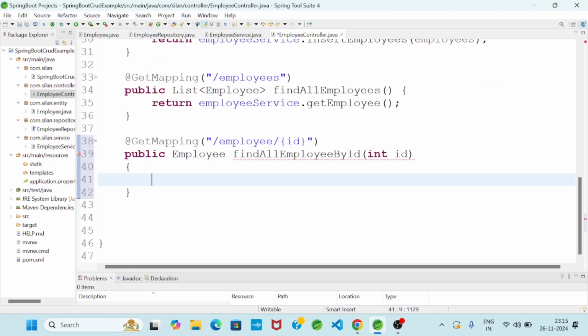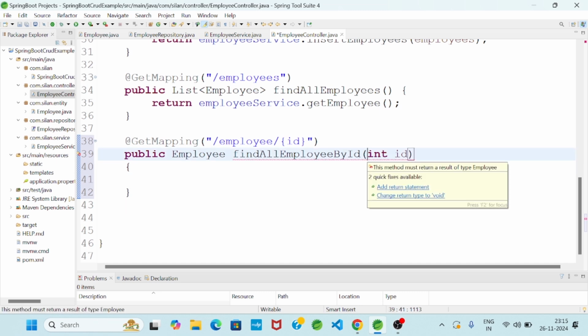If this is my scenario, based on the ID I want to get a specific record, and for that in the controller component, I am defining a handler and creating an endpoint. So endpoint slash employee slash id value, then within a bracket int id as the parameter.